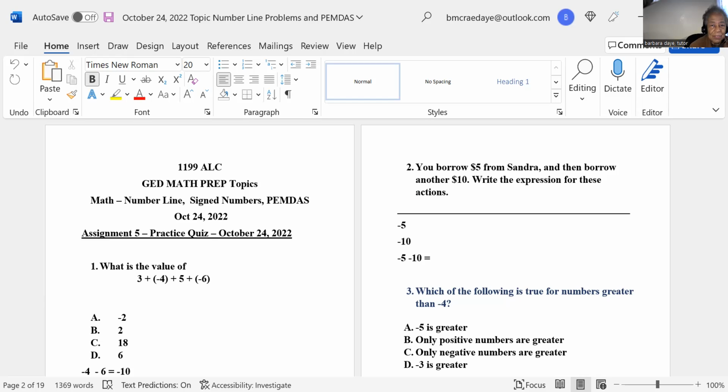Add two negatives, you get what? Negative. That's right. So what would be the answer? A 5. No, you just told me you add. So you subtracted. Let me see. You see, add a 5 and a 10. What do you get? 15. That's it. And the sign would be what?